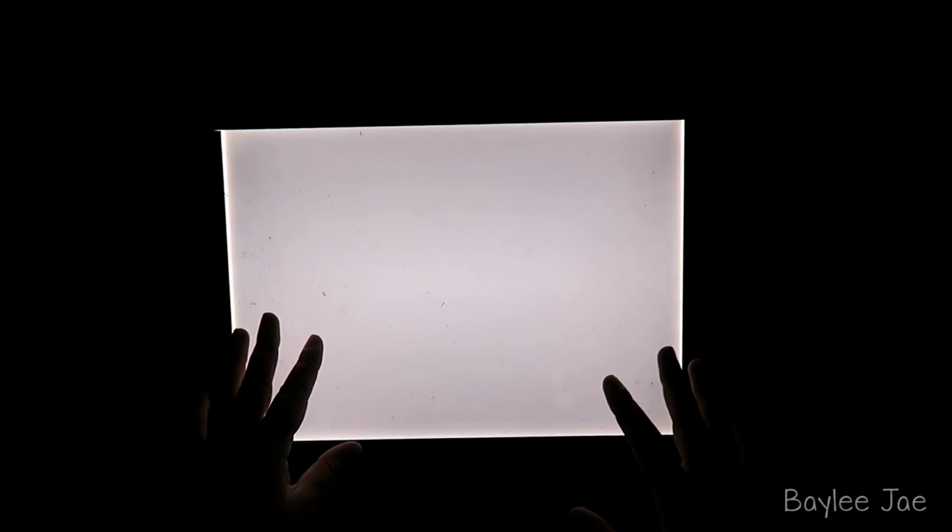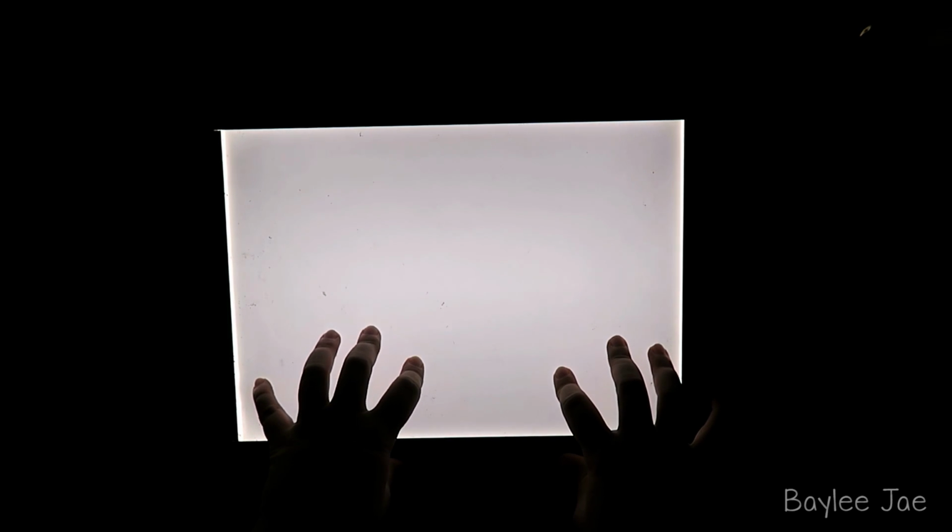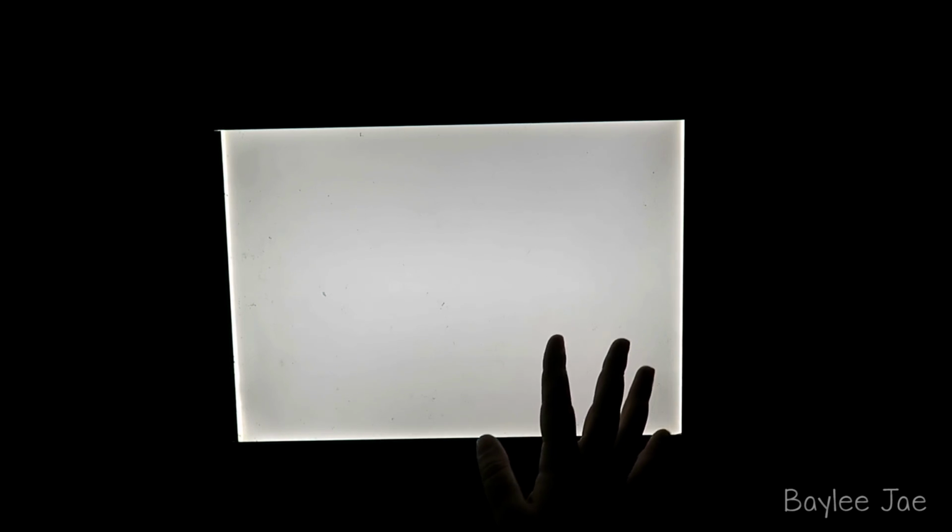So let's say you have a nice sketch you did and you want to trace that onto some nicer paper. That's what you would use this for. I do that all the time. I always do my sketches either in my sketchbook or on computer printer paper, and then I trace it onto my marker paper later. And that's because I have a pretty heavy hand when I sketch, and so I don't feel comfortable sketching directly on the marker paper. So yes, turning my lights back on here.